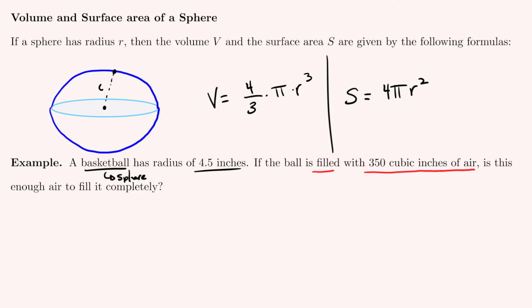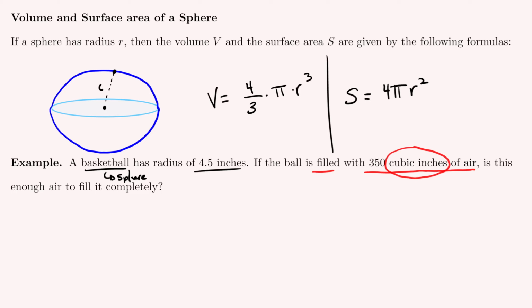This is the idea of filling the inside, which if we think about our phrasing earlier is a volume characteristic. Additionally, I could know it was a volume measurement because we're dealing with cubic inches, and we know volume has to deal with units cubed. So they've said they've used 350 cubic inches of air. Is that enough to fill it completely? Does that max out its volume?